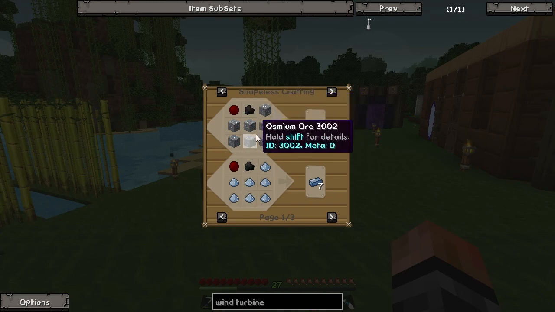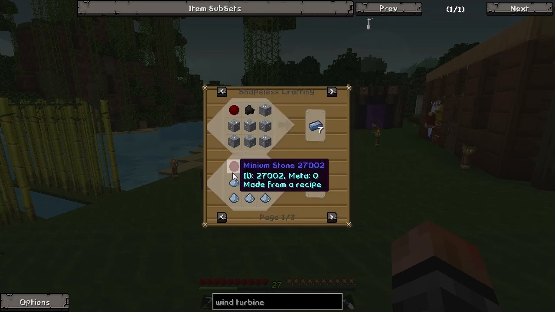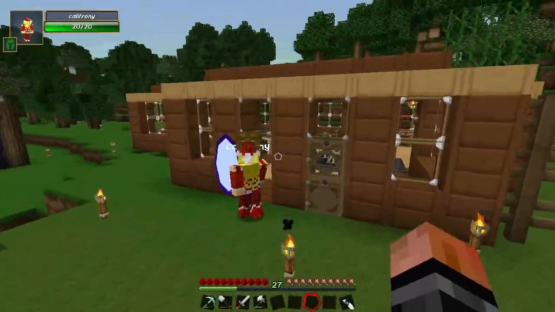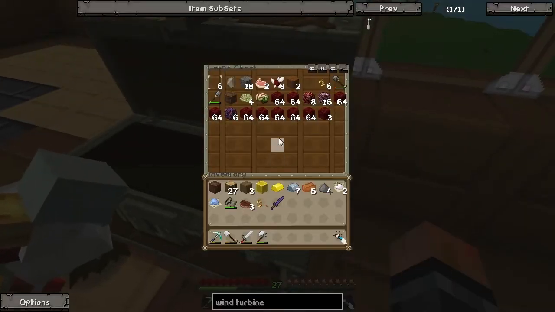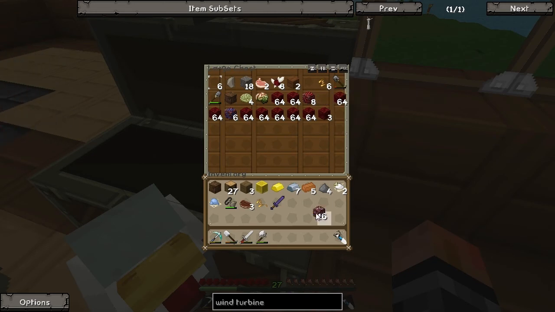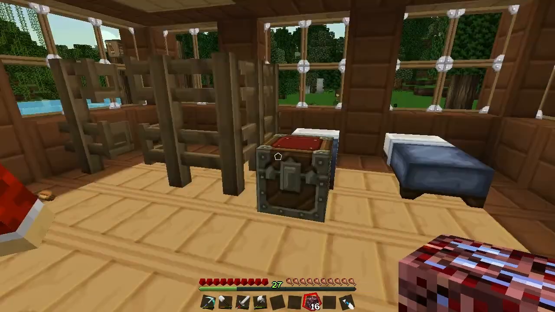Chicken. I don't know if I've seen it yet. We need charcoal and a minium stone. We have the minium stone, so. Alright. So we have that. Basically, the chicken's ignoring me. We need to see if we can... I would too if I were a chicken. Oh, there's some nether osmium ore right there, which we can turn into osmium ore if we need to.